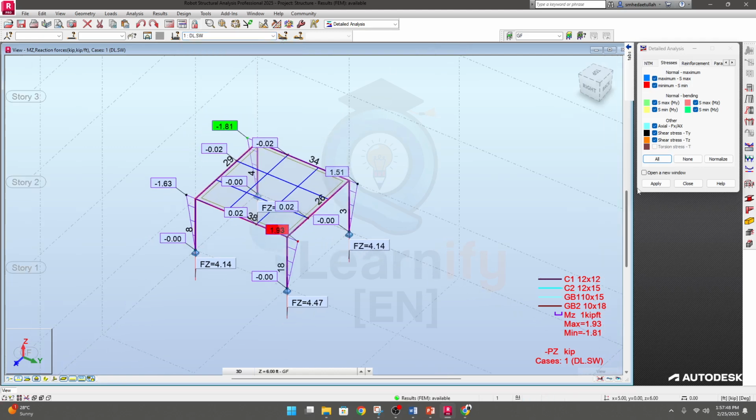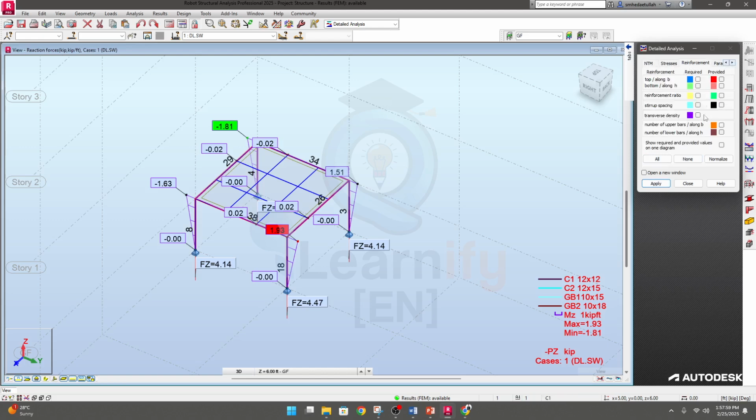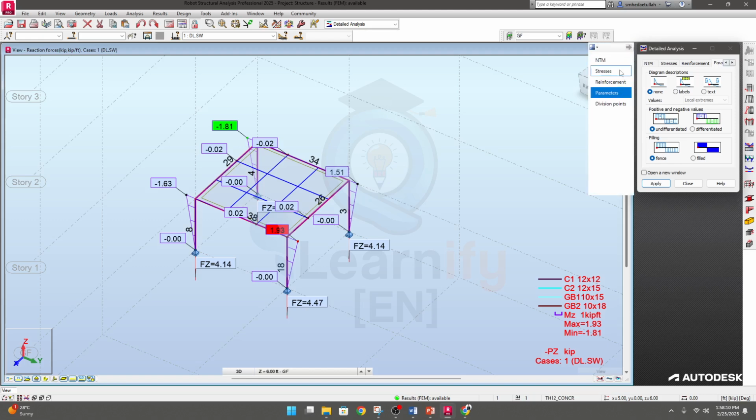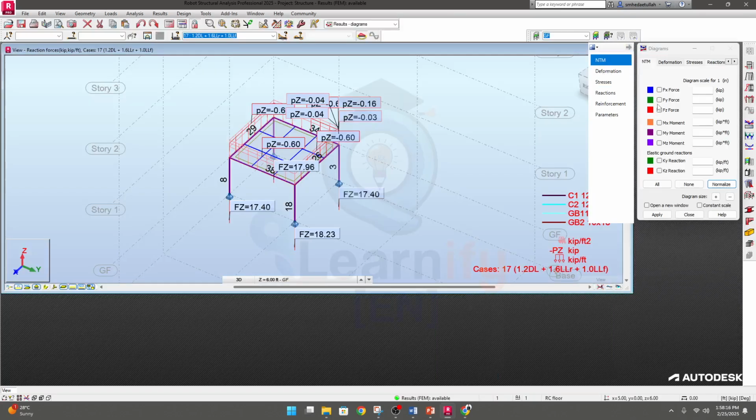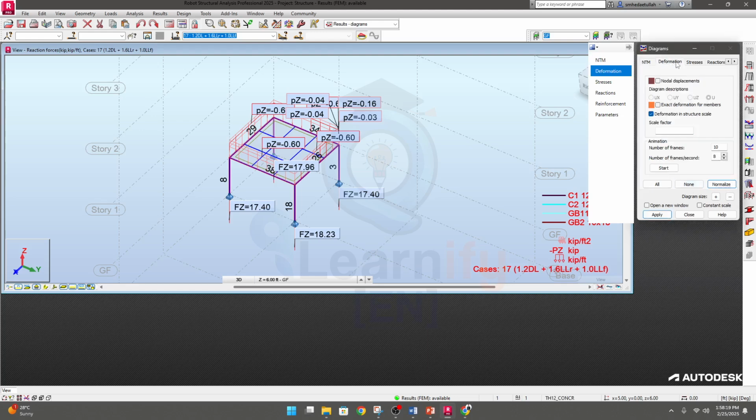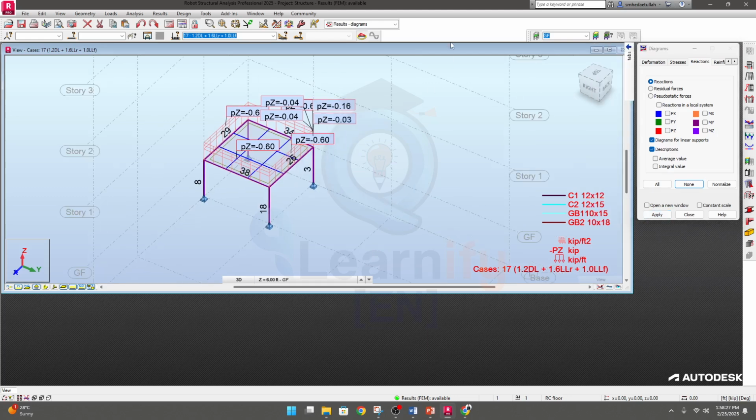Simply now I'll click none, then click apply here also, then reaction value. Okay, everything is okay. Go to result diagram, and here uncheck deformation, uncheck stress, uncheck reaction, none, then click apply. Okay, done. Our analysis is okay.